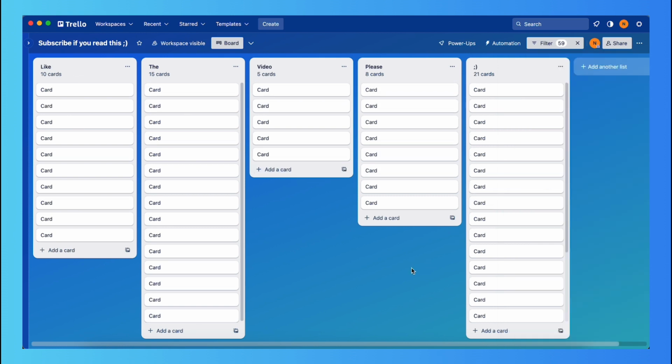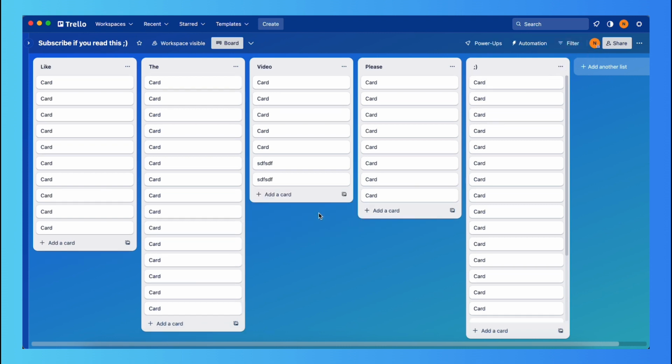So basically this is a very fast and very easy option of filtering, so you can see how many cards there are in a specific list, and it works perfectly fine. You can even create new cards with this filter enabled. As you can see, you can easily turn this filter off again by tapping on this cross, and now the filter is gone. So I hope this video is helpful.